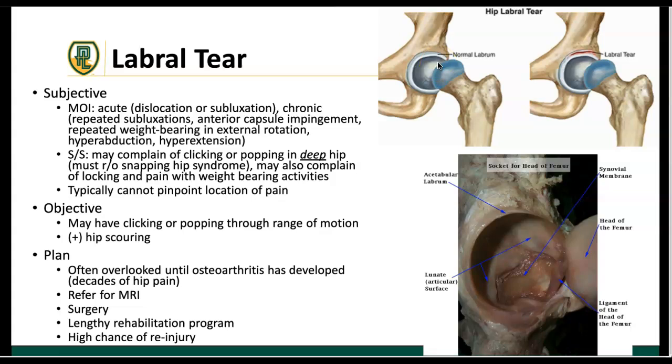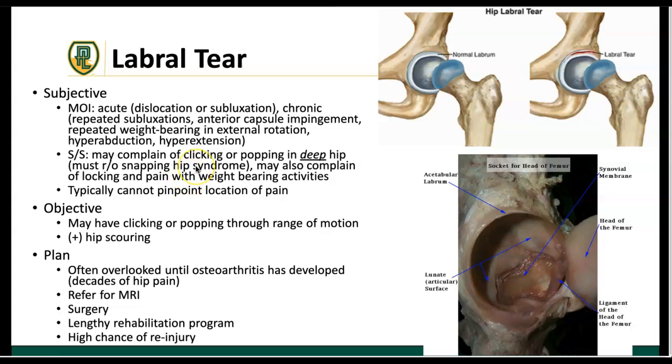We can also see a lot of times if there's a hyperabduction or hyperextension moment, the labrum can become disrupted. The problem with the labrum when it becomes disrupted is it does what? Tell me what you think it does. If it creates stability, if we have a fracture, there's more movement, even more mobility than we would expect within the hip. And so again, that goes back to the lumbopelvic hip complex. If the femoral head is allowed to move more within the actual acetabulum, those forces get transmitted differently through the sacrum, right? Causing maybe some low back pain that wouldn't have existed if we had a more stable head within the acetabulum itself.